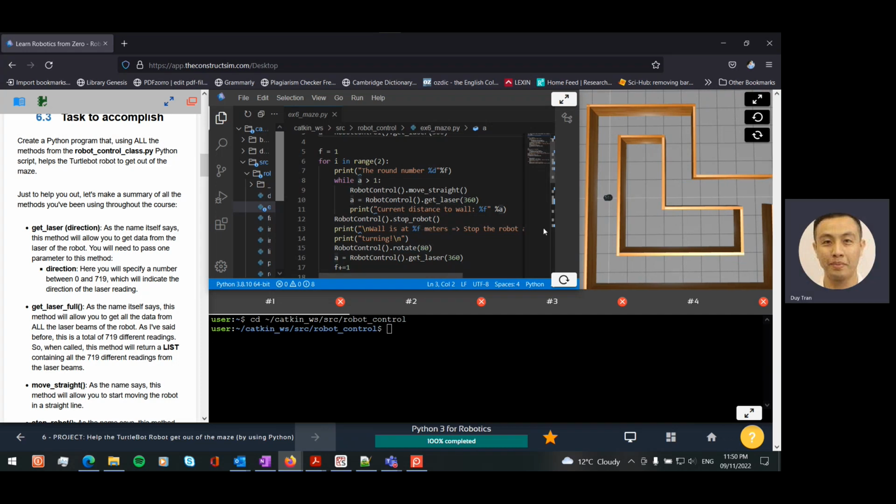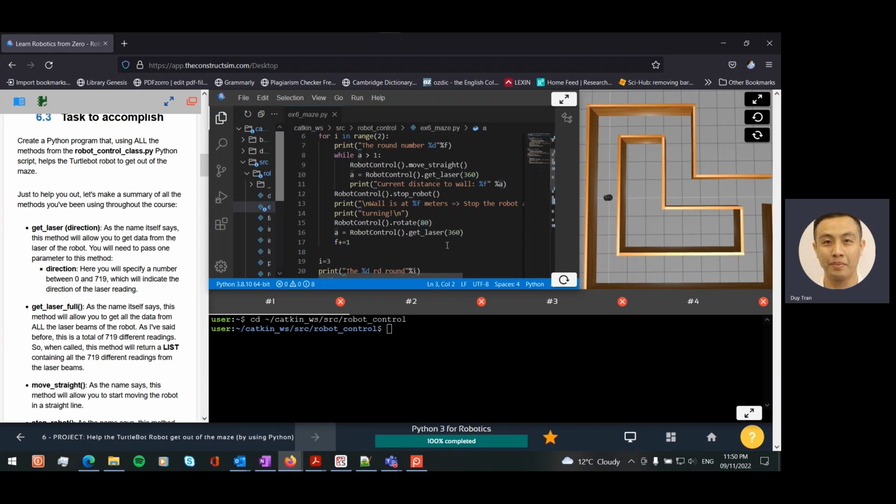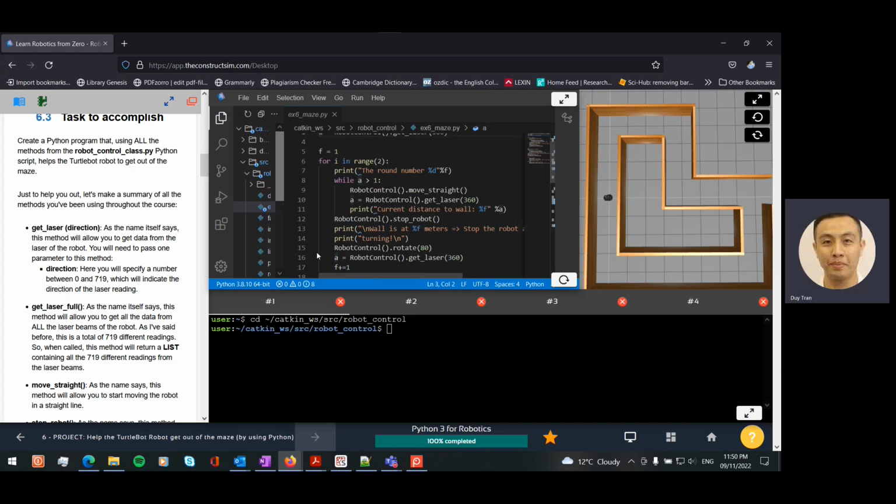As you may know, the coordinates of the construct platform are not really precise, so we have to do some trial runs to get this optimal value. After it turns to the right, we reset the value of variable A by calling the get laser method again to get it ready for the next iteration.